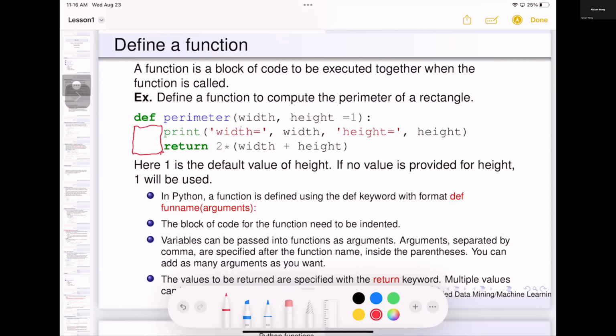So summary, in the definition of a function, what we need is the def keyword, and the return command if you want to return something. And the name of the function follows the def, and the input arguments are inside of parentheses. This colon is also important because it indicates that after this colon, what you are going to have is the body of the function. So that's this function.